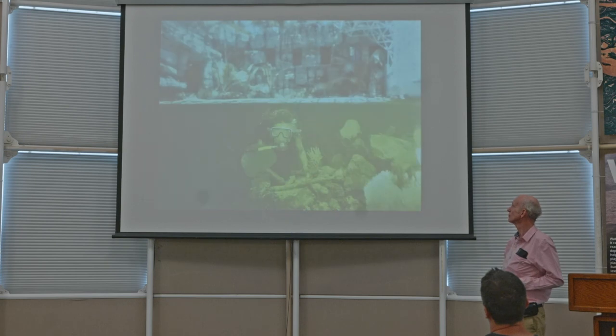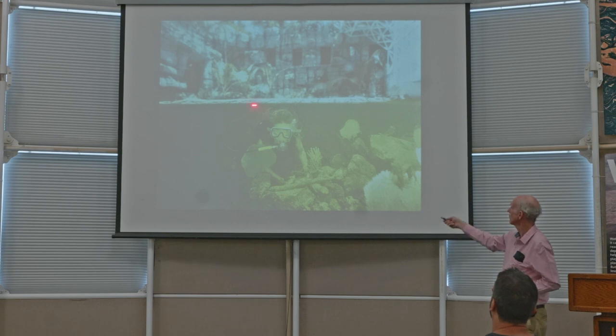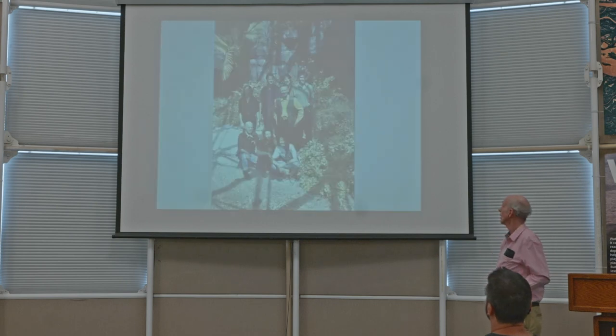Next slide. There's a biospherian diving on the coral reef at the waterline. The rainforest in the background. Next slide. Here are the 8 biospherians that were in the 2-year mission. That's looking at them through the glass from the outside. The photographer was outside. Next slide.